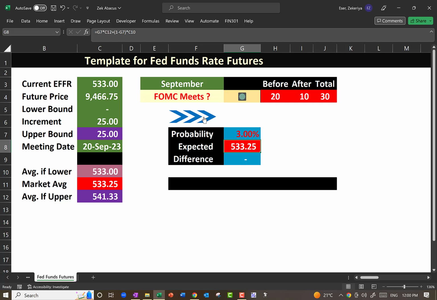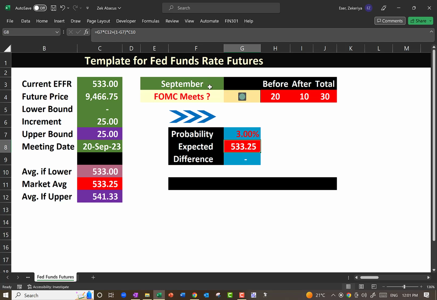Either way works fine. So the market thinks that on Wednesday, there is very little chance that the Fed is going to increase the rates. That may or may not be true, but that's the market's opinion. Loosely speaking, you can say 97% of participants in the market are betting that rates are going to remain the same. About 3% are making a gamble, because if they're right, they're going to make a lot of money. Because suddenly EFFR is going to go up by 25 basis points. The average is not going to go up that much because it's going to be effective for only 10 days, but it'll be there.